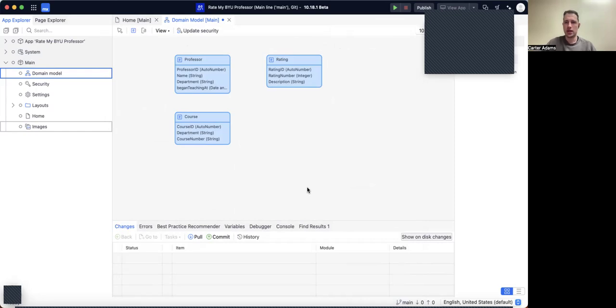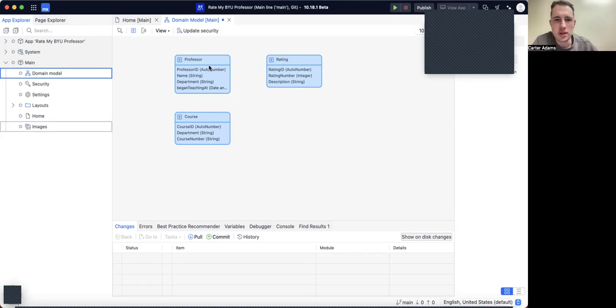So there we go. There's 3 entities that we've just created, but we still have one more problem. As of right now, these 3 entities are not related to each other. Mendix won't know that these 3 entities have any sort of relationship. They're just kind of floating in the database. They don't know that they should be related to each other. So in order to associate these entities with each other, we need to create some associations. Associations are just how a domain model knows that these entities in Mendix have a relationship. So how do we do that?